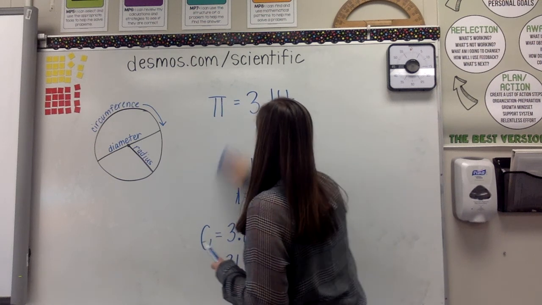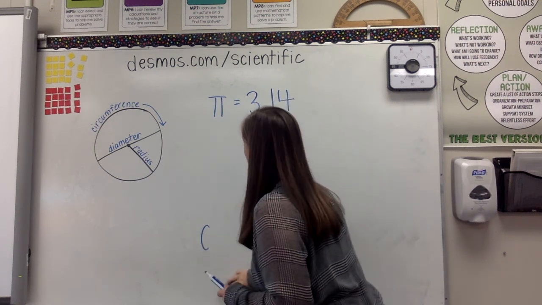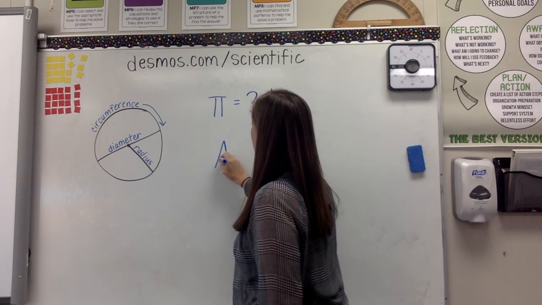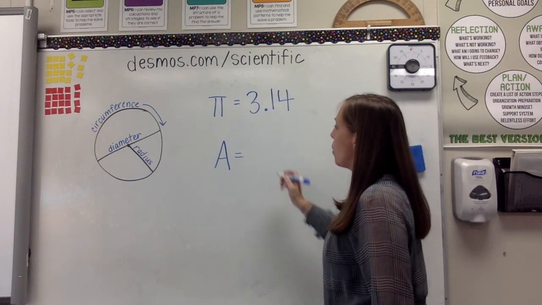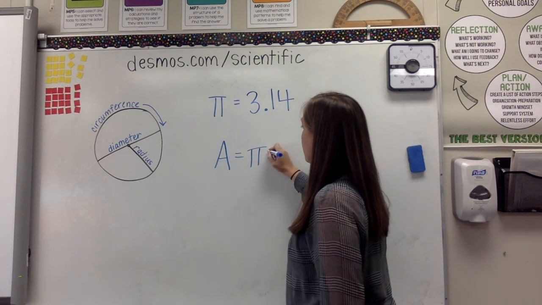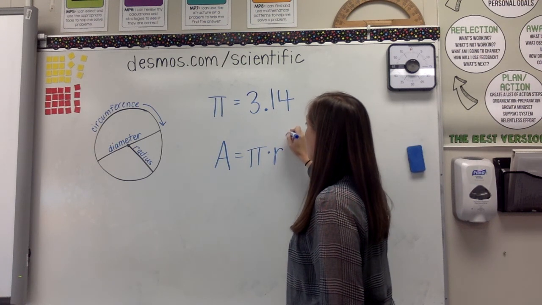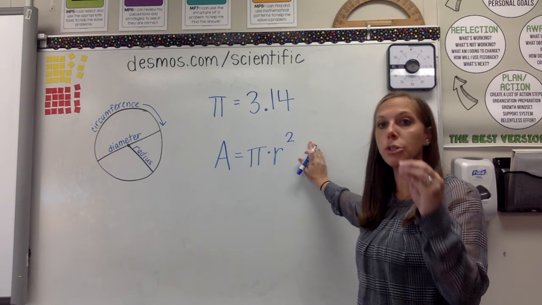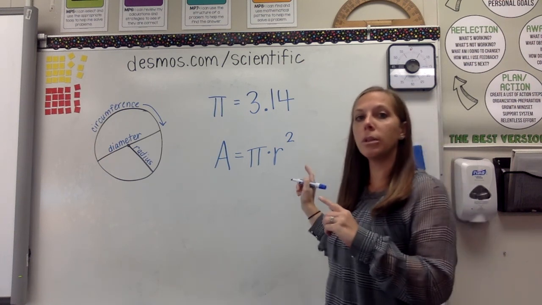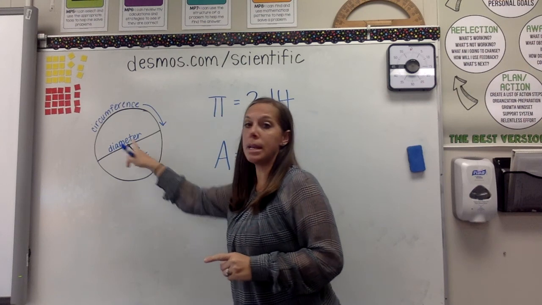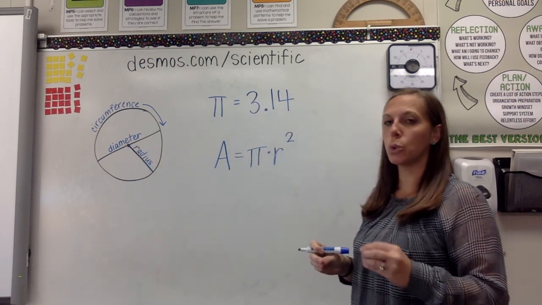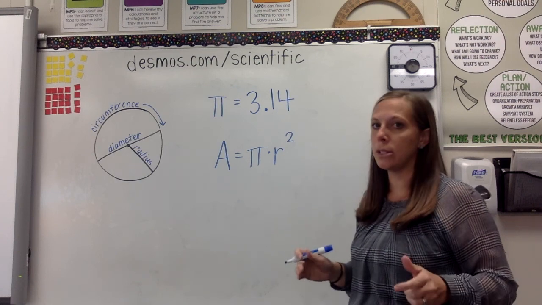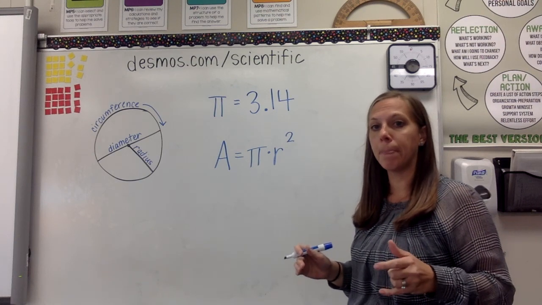I'm going to leave the value of pi up there because we need it for one more thing that we're going to do. To find the area of a circle, we take pi, and this time we multiply it by the radius squared. So be careful, circumference uses our diameter, but when we're dealing with area, we want this radius but we also have to square it. Luckily, we've worked with squares and cubes already, so you guys know exactly how to square a number.